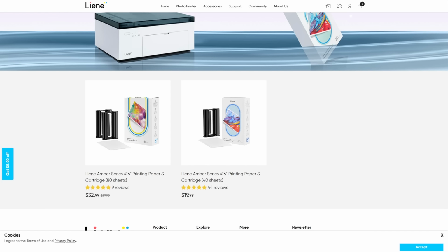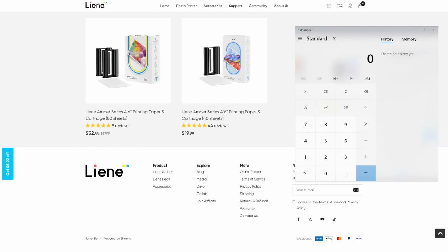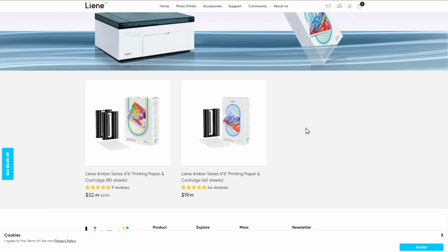So let's do some quick math. It's not going to be cheap, let's be honest with that. So look at the price. You're looking at $33, and you're getting 80 sheets out of 80 picks. That comes out to a little over 41 cents a pop, which is a darn sight cheaper than Polaroid. I know we have a Polaroid camera, and the pictures are smaller and more expensive. So anyway, just take that into consideration.